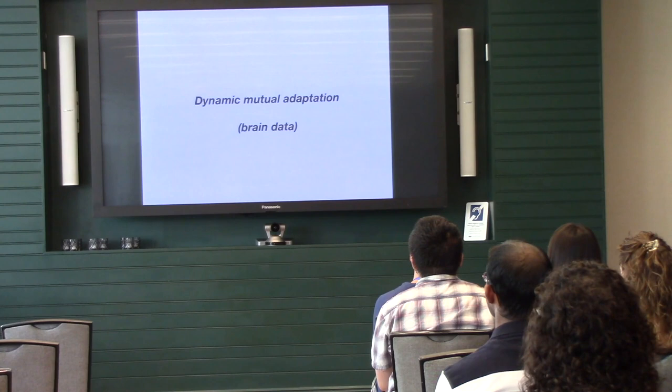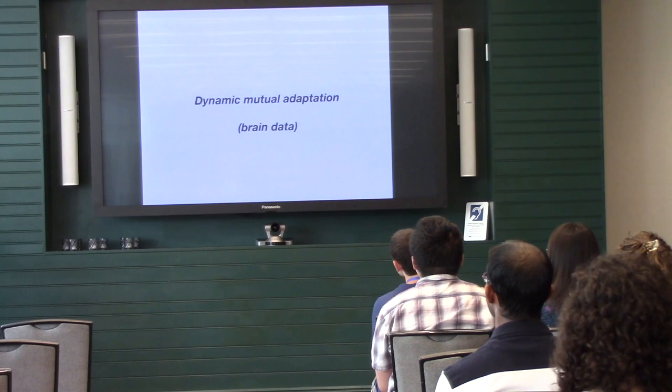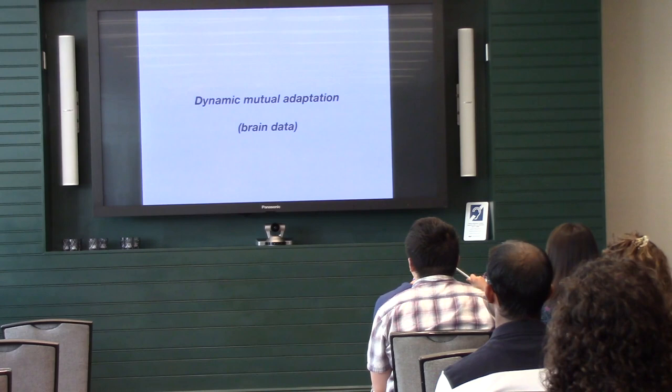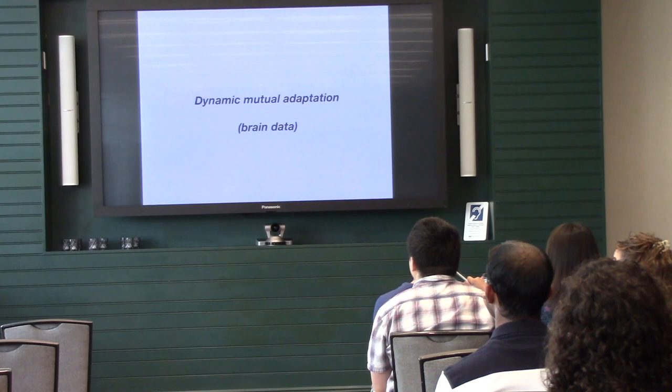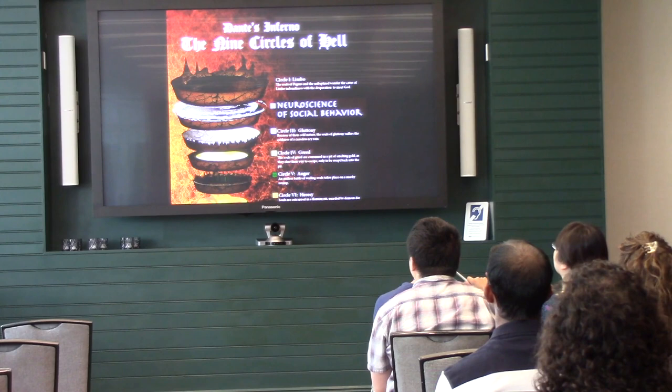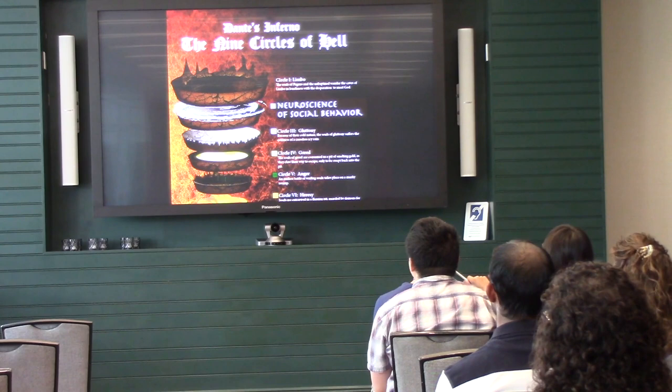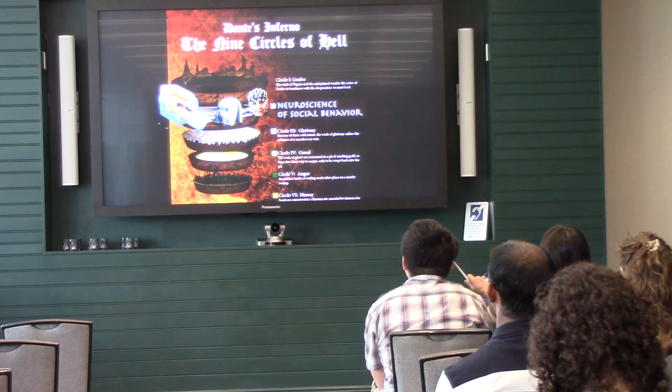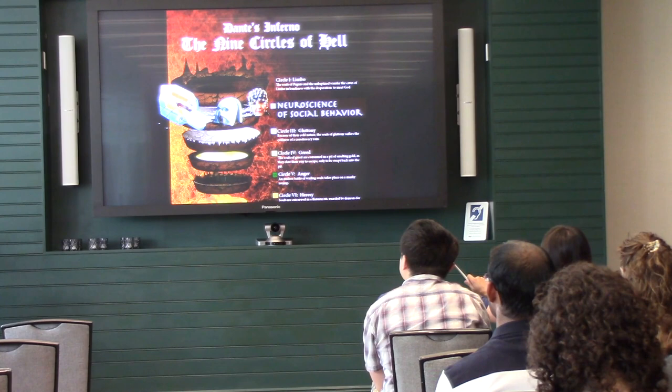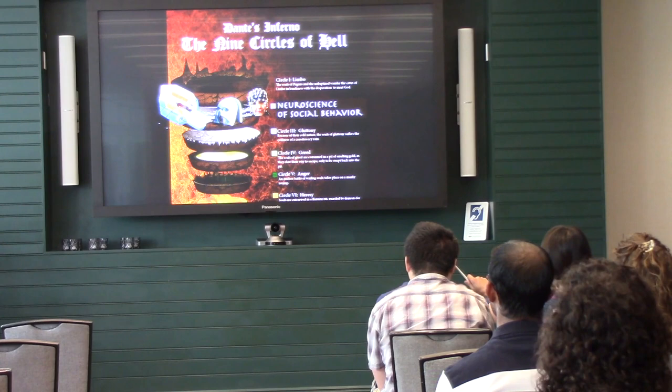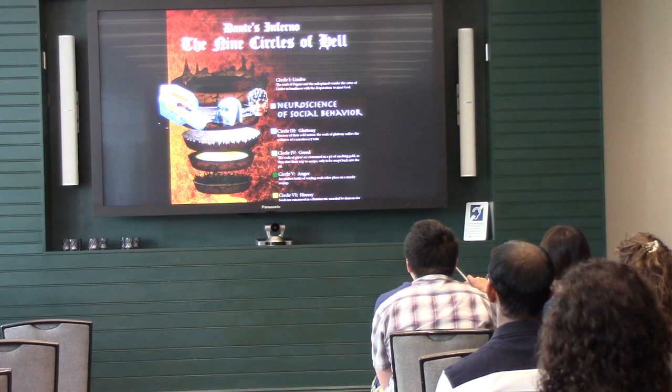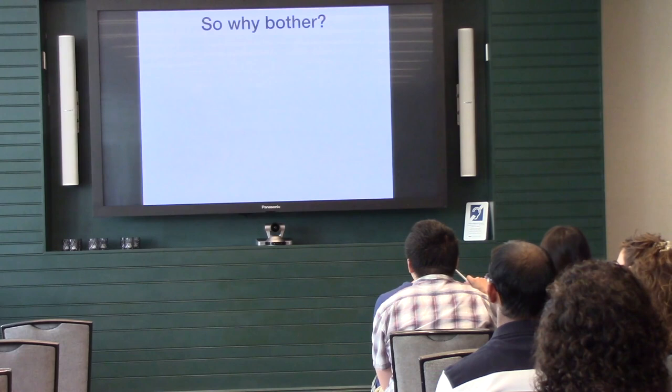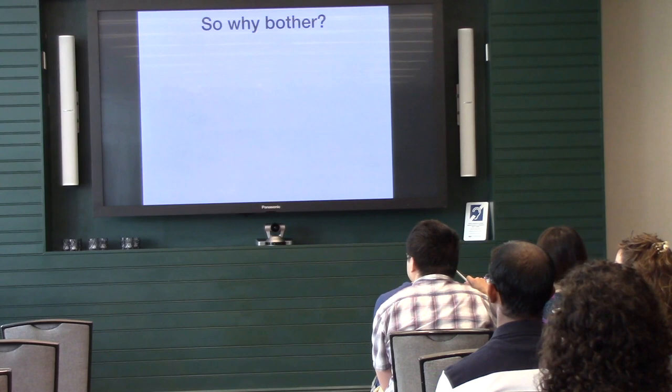This is a much briefer part of the talk and then I'll end. Because again, we have like no data, but I'll show you what we're doing. So what we want to look at is whether you can see the magic of this sort of micro mutual adaptation happening in terms of brain data. Now, anytime you're talking about social interaction with brain data, it's like the worst possible thing you could think to do in terms of being a scientist. You're stuffing someone supine in a noisy tube in the dark, telling them not to move because even two millimeters are going to screw up the data. You tape them in, you pack stuff around them. If you know EEG, you're just sort of tethered to all these electrodes and you're also not supposed to blink or clench your muscle, whatever. It's really challenging to do robust social interaction in the context of neuroimaging. So the big question is why even bother? Why not just do behavior, like natural behavioral stuff?